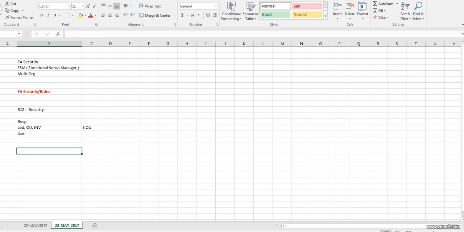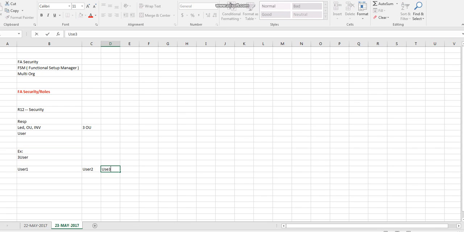Let me take one example to compare with Fusion. For example, I have 3 users, and these are business users: user 1, user 2, user 3. User 1's duty is to create requisitions.